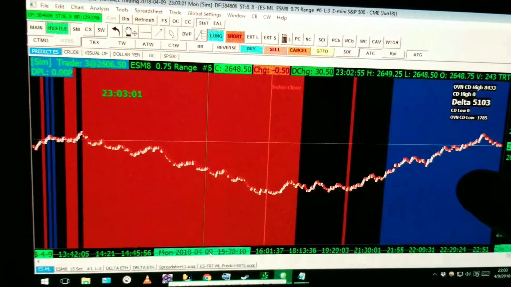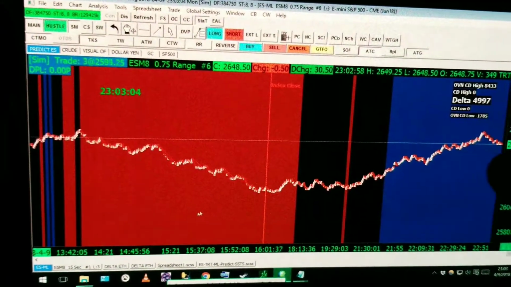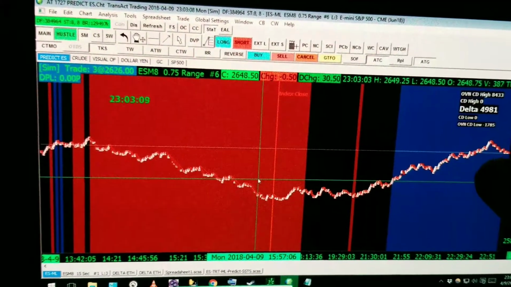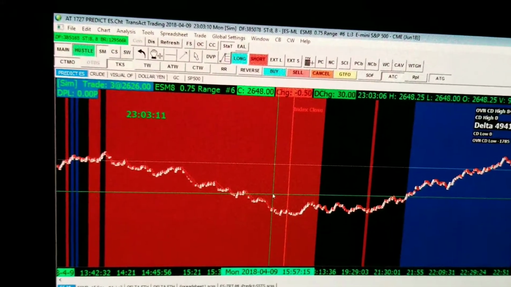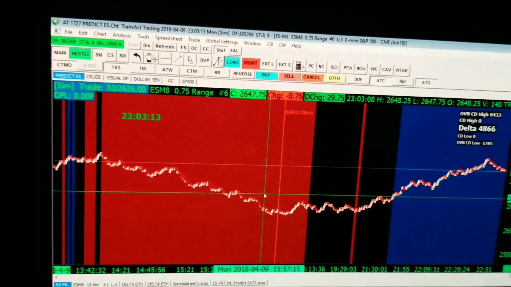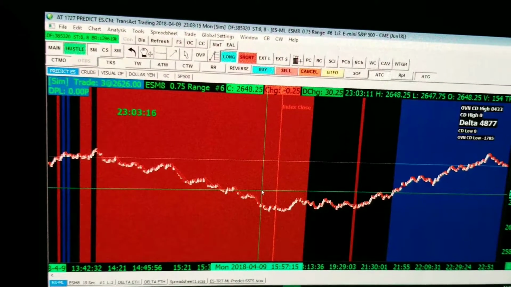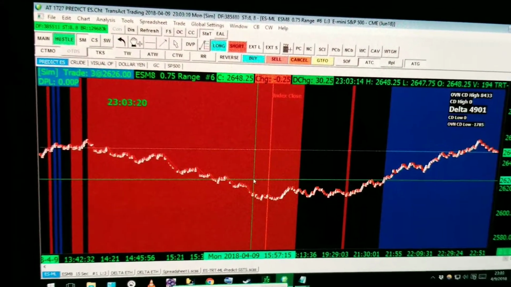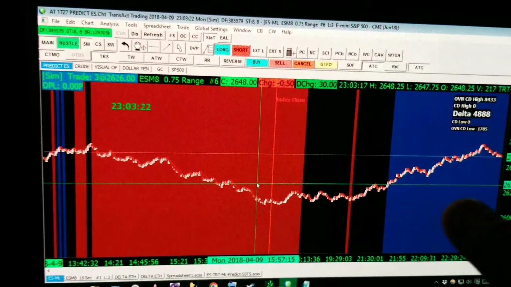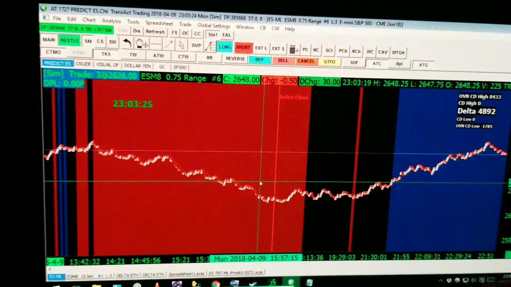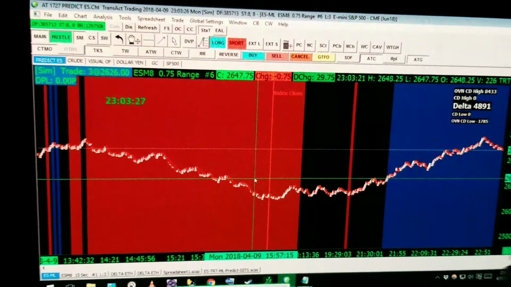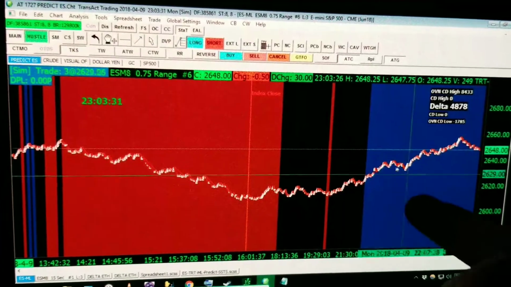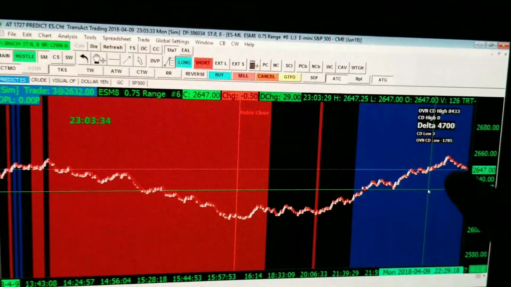See if I can pan out somewhat. You'll see these changes in the background. What I do want to be able to configure with Shane's new update, and I'm hoping this is a great way, I didn't want to waste Shane's time, but I wanted to find out if this was possible. I only want to be taking shorts when the cumulative delta is red, or excuse me, when there's a downward bias, and I only want to be taking longs when there's an upward bias, when you see a blue background.